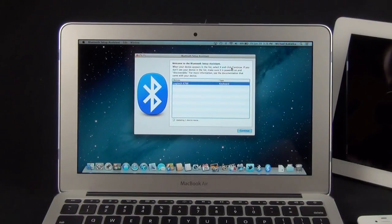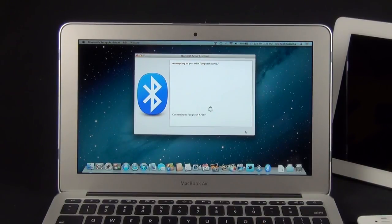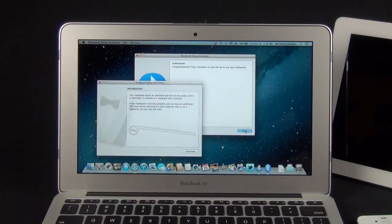I'm going to press number 3 on the keyboard, click continue, and now we have to type this number into the keyboard, 786574, enter. And we're all set to go. So now we're connected.